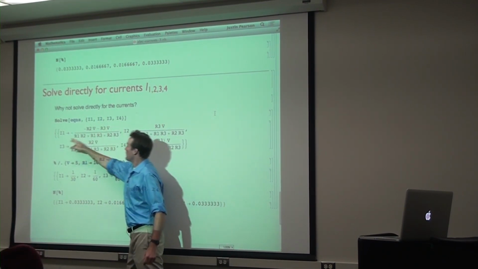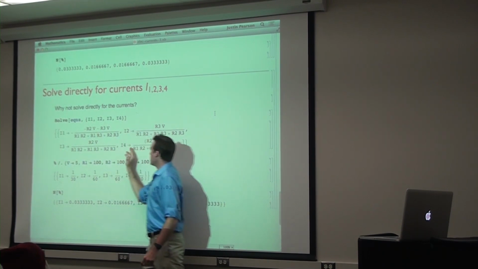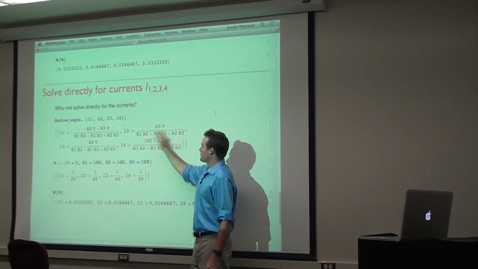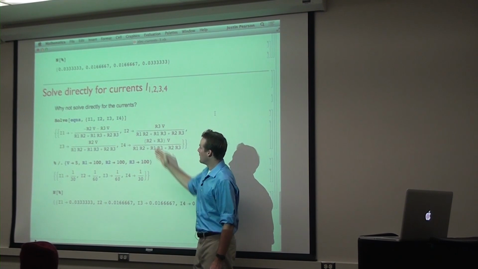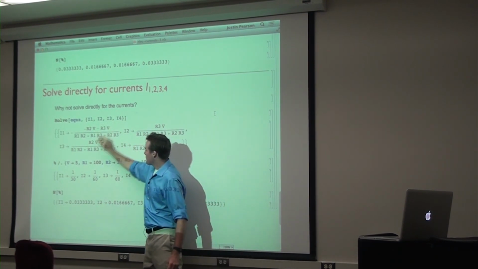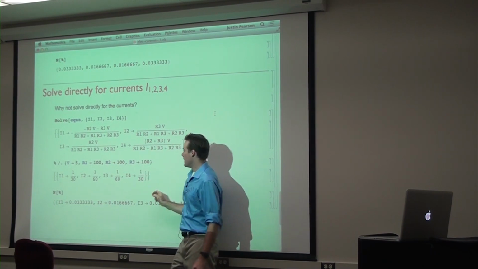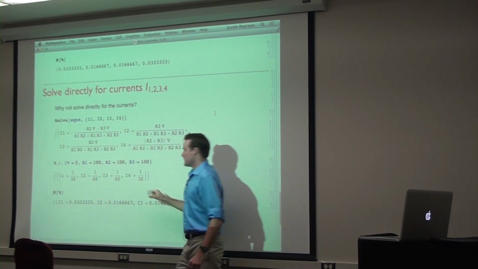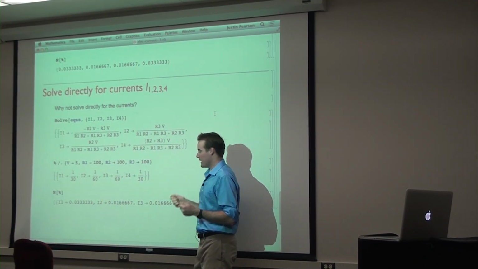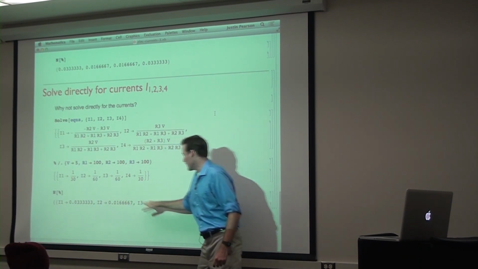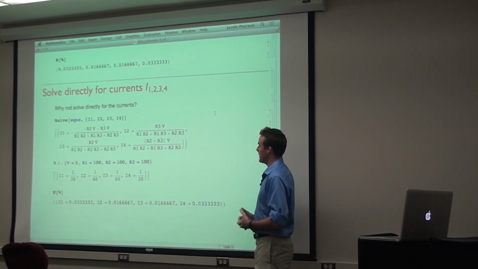It's not just x now. The 4 variables that we're interested in. And these little rules, these little arrows, tell us what their corresponding solution is. Again, if I take that previous answer and I plug in R equals 5, V equals 5, and the resistors are all 100, I get these rules which point to specific exact number answers. And then I can do n of that, and I get something that I can compare against Matlab.